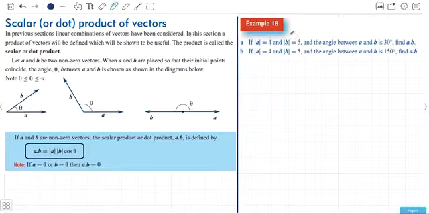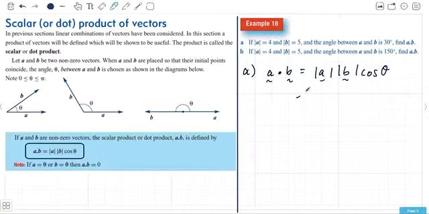All right, so we're going to use this expression for A dot B. In example 18, it says find A dot B given that the magnitude of A is 4, the magnitude of B is 5, and the angle between A and B is 30 degrees. So I'm going to write down my dot product formula. A dot B equals magnitude of A, and these are all vectors, times the magnitude of B, cosine theta. Here, the magnitude of A is 4, the magnitude of B is 5, and we've got cosine of theta. Now theta is 30 degrees. I'm actually going to write it as a radian, so pi on 6.